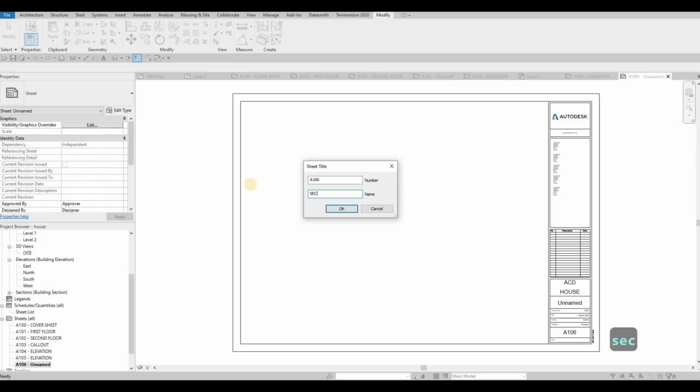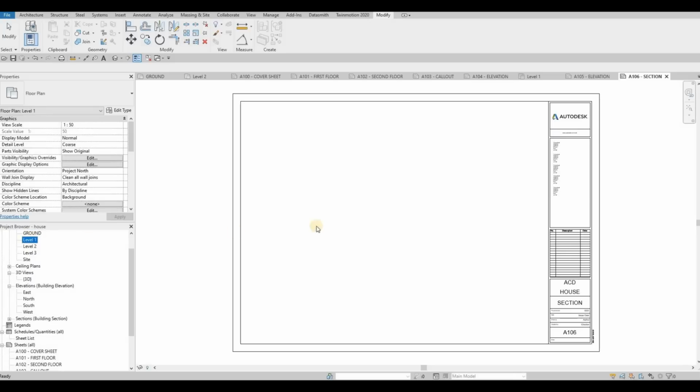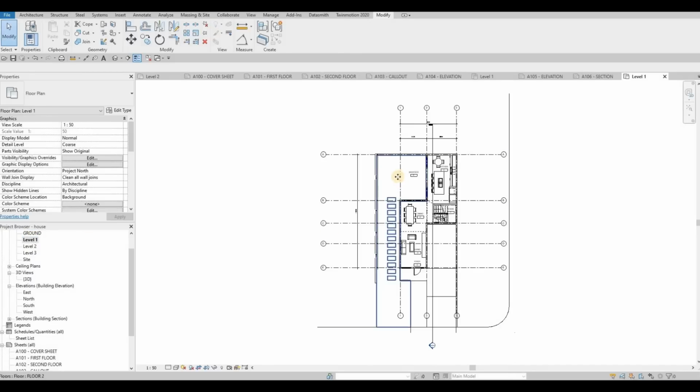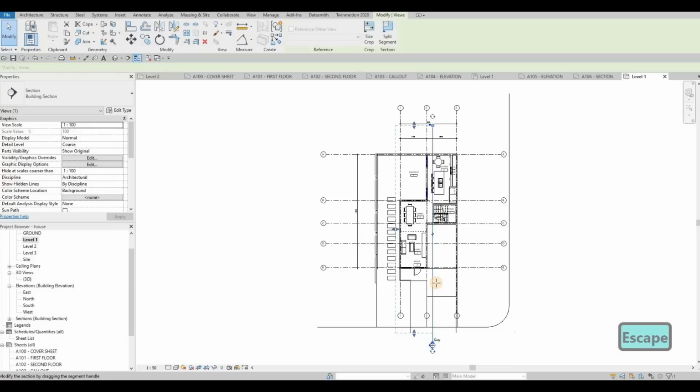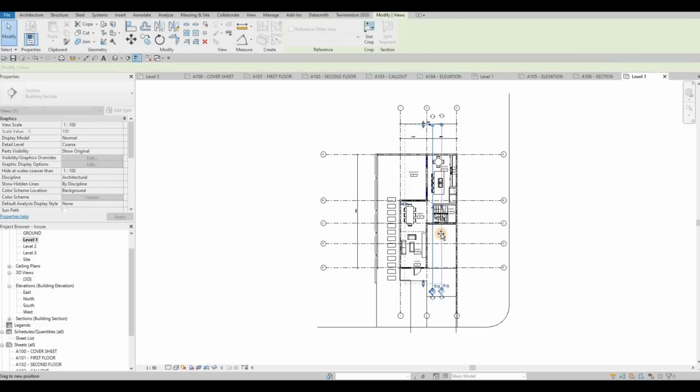So we added section and then elevation. That's why when I saw the section right here, I already moved it to the middle, because I know we're going to use it. So we could do this. We have section already, and then what we can do is put it from here, and then everything will be shown.